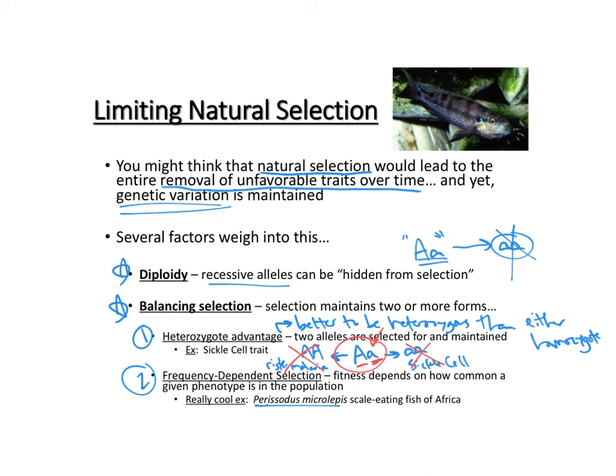But here's how this works. I'm going to attempt to draw a picture. I'm sure it's going to turn out poorly, but that's okay. All right, so basically, Perissodus microlepis, we're going to get a little bird's eye view here, okay? Looking down on these fish. So Perissodus microlepis can either be left-mouthed. This is really bad, right? Or they can be right-mouthed. It's actually a twist in the body in that head region that causes their mouth to sort of orient either to the left or to the right.